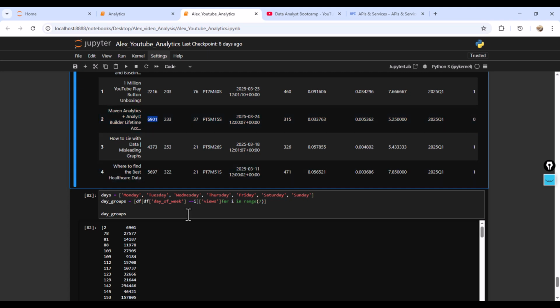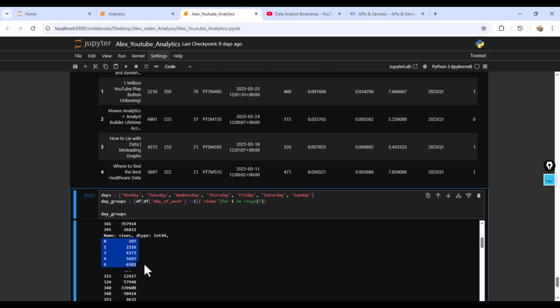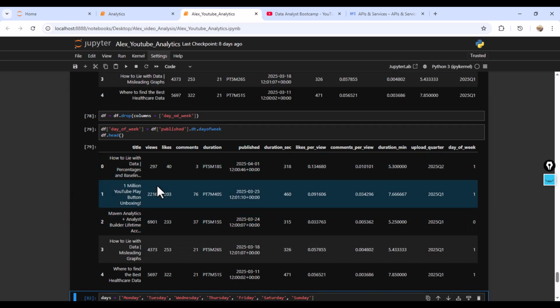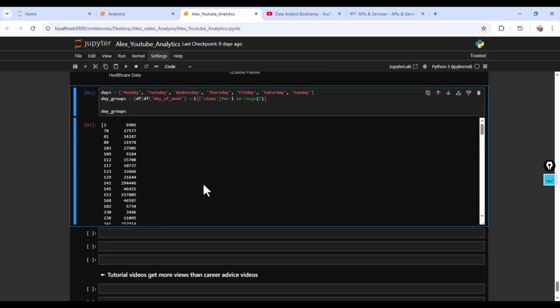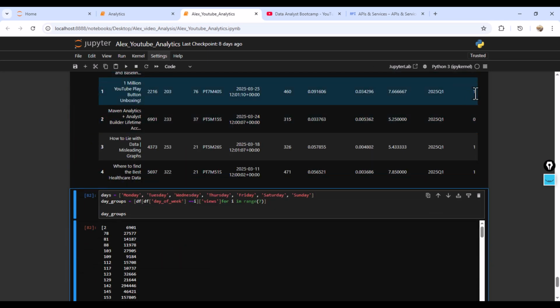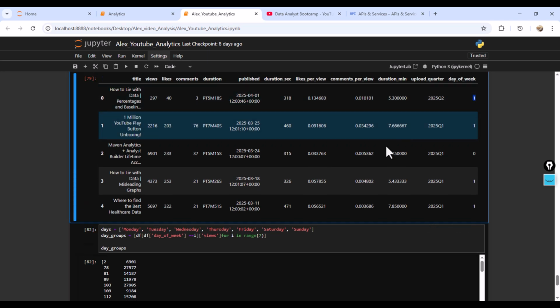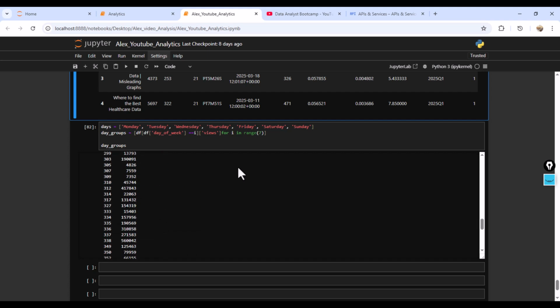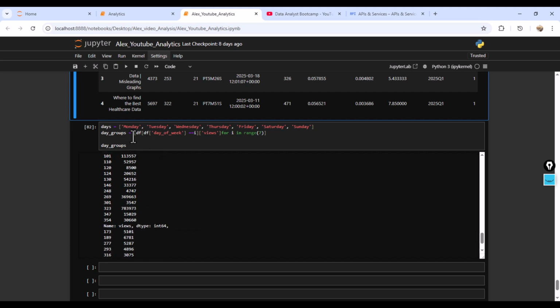Another index here is index 78. The numbers of views there is about 27,000. Likewise, the remaining also; that's how it counts everything. Afterward, the next one here is the Tuesday views. The Tuesday starts from index 0, the first index here, which is about 297. As you can see, this is the day of the week, which is 1, equivalent to Tuesday. That's how it counts for all of the days till Sunday. So that's what this particular line of code is trying to do.